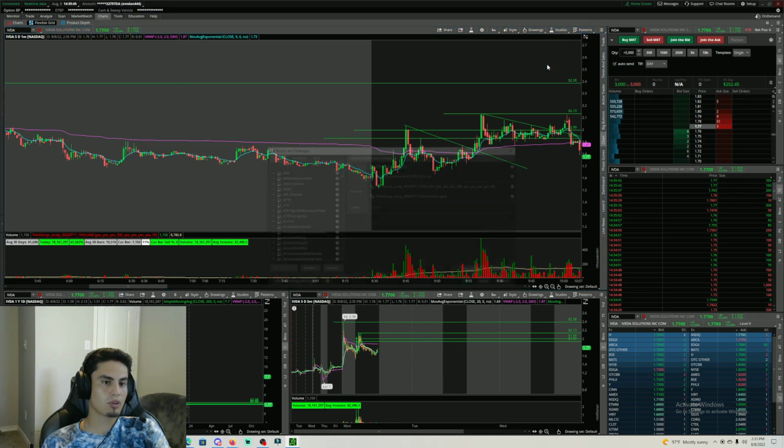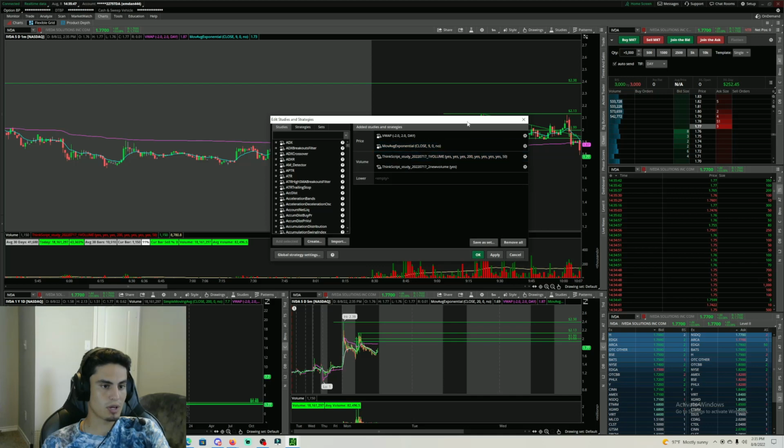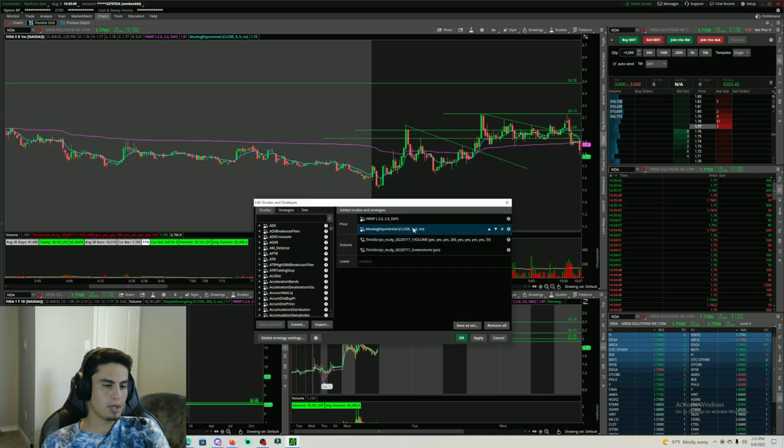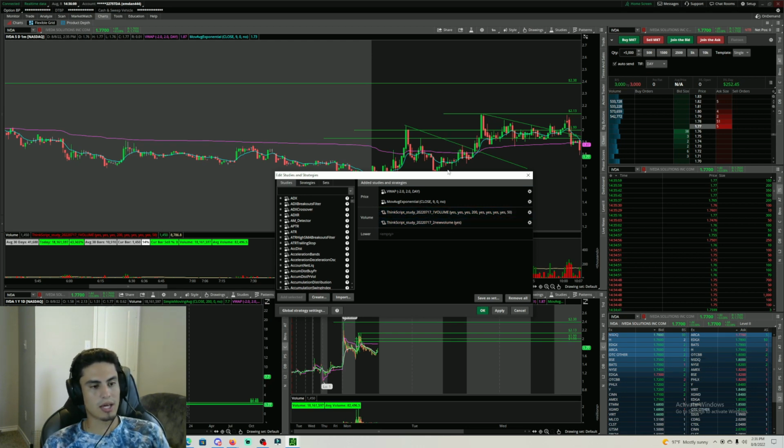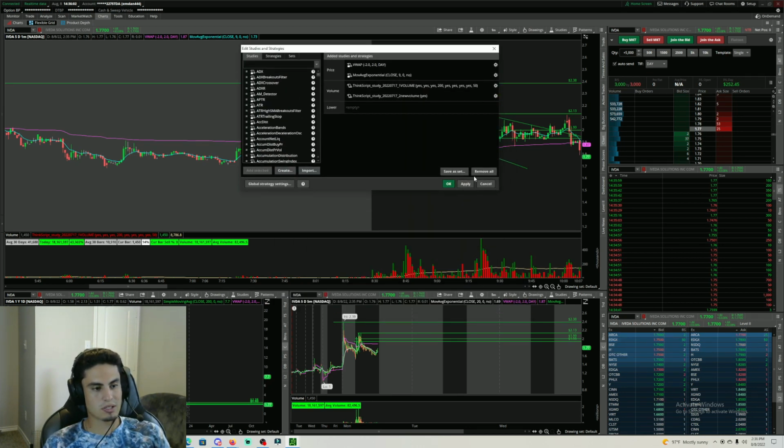So all I have on my 1 minute time frame is the 9 EMA, which is my blue line. The VWAP, which is the purple line, standard. I don't have any modifications to it or anything like that. Whatever the default VWAP is, that's what I have. And then I do have these 2 volume settings. It shows it like that because this is a custom script.